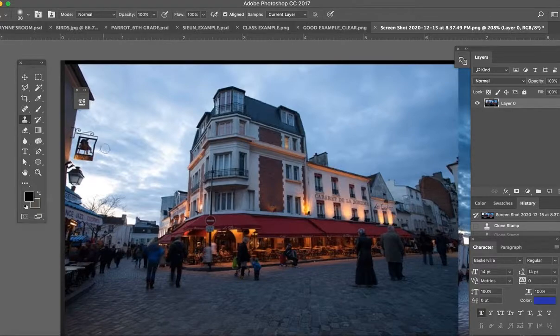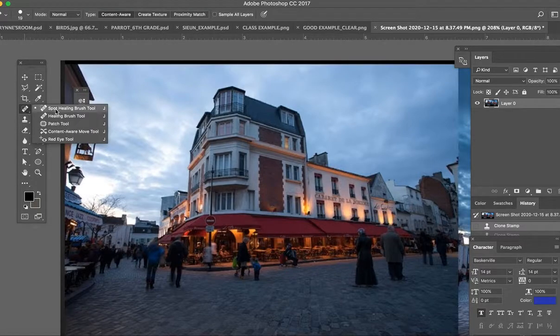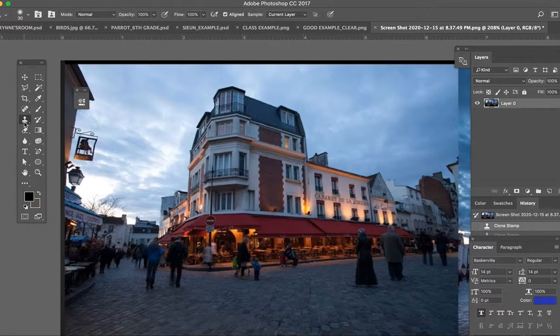The stamp tool works very similarly to the healing brush and some of the other ones here. However, I think it's a tool that you can use more freely, where with the other ones you kind of run your paintbrush over an item and it might get rid of it, but generating its own pattern. With the stamp tool, you create your own pattern and adjustments yourself. So it's almost like painting versus the computer creating this pattern for you.